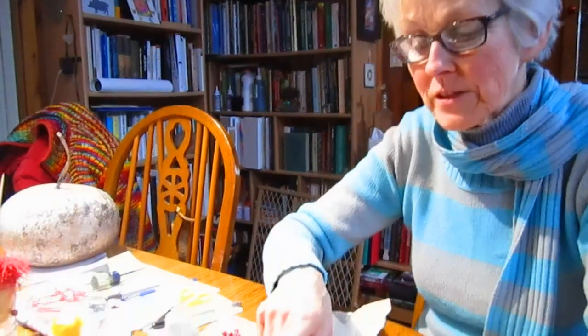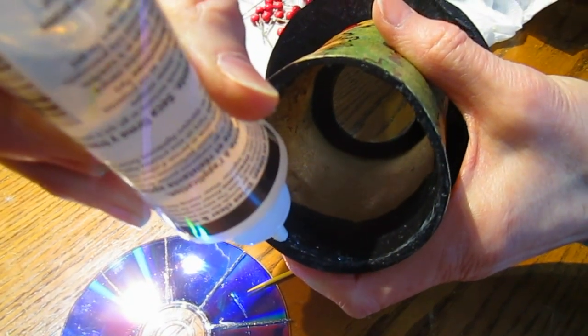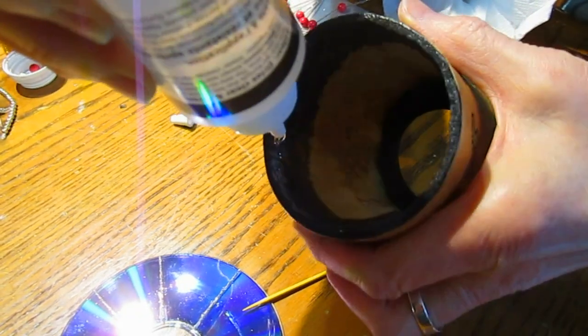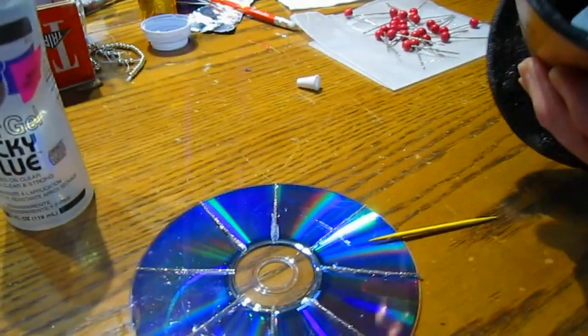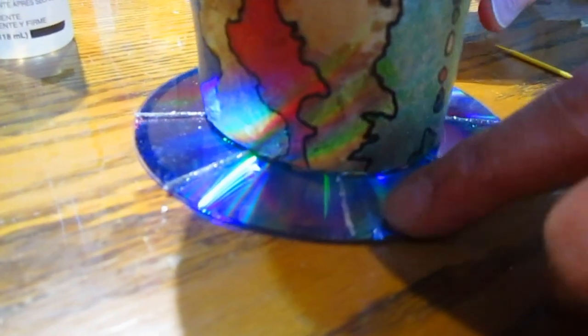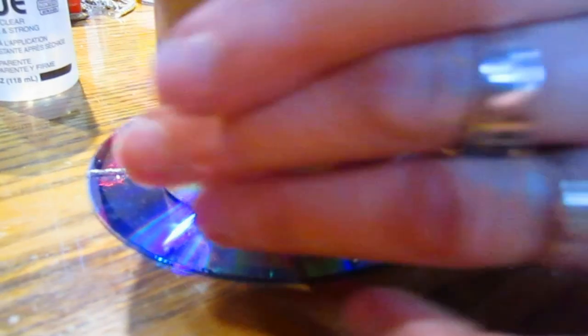What I'm going to do now is actually glue the body of the gourd doll onto my base. I'm putting a goodly amount right inside along the edge, but not on the rim itself yet. That way as it dribbles down it can make contact and anchor it more securely. I've marked where I want the front to go and where this actually has to sit by scoring it before I started gluing. Looks pretty good - it's kind of setting already.